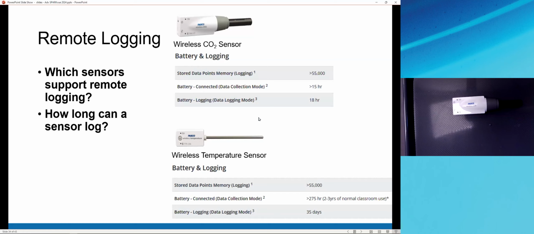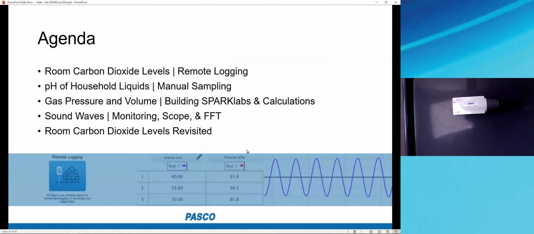All right, I see the question from Judy there. Yeah, so the data is stored in the sensor's memory even when it loses power. So it's not cleared. If I went out and 24 hours later my CO2 sensor battery had gone out, all the data I'd collected for those 18 hours while the battery was good is on the sensor. I would simply connect it to the computer to charge it up, and I could retrieve that data that is saved to the memory. Good question.